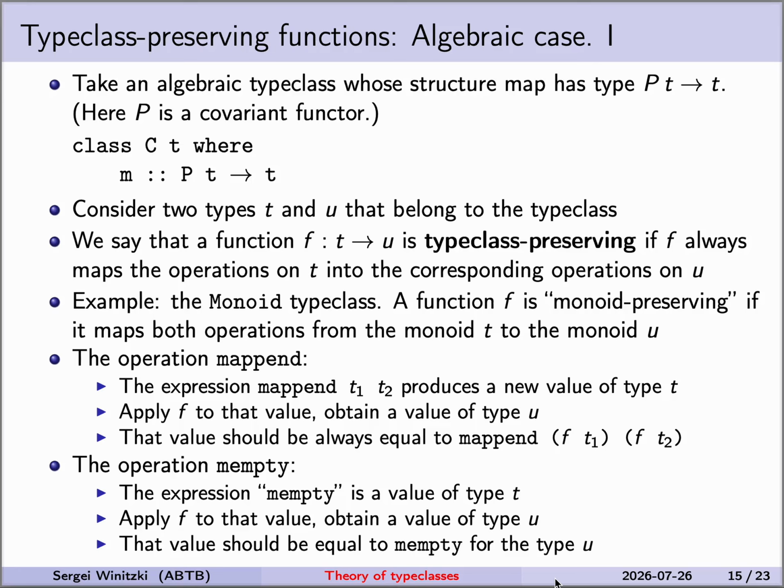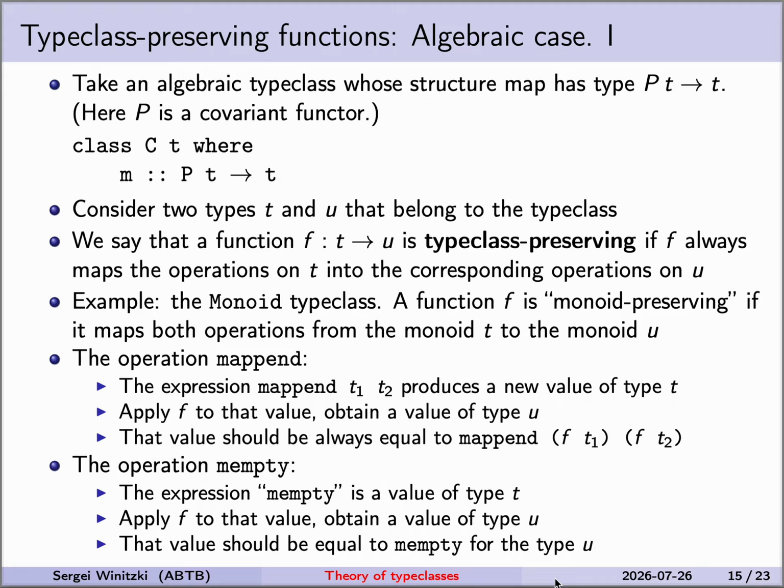This is part 4 of the tutorial on type classes. In the previous parts, I talked about how to analyze the type signatures of a type class. And in particular, we found that there are algebraic and co-algebraic type classes. Then we looked at type class derivation patterns, and in specific cases, such as free and co-free instance constructors, we ran into the notion of a type class preserving function between two types.